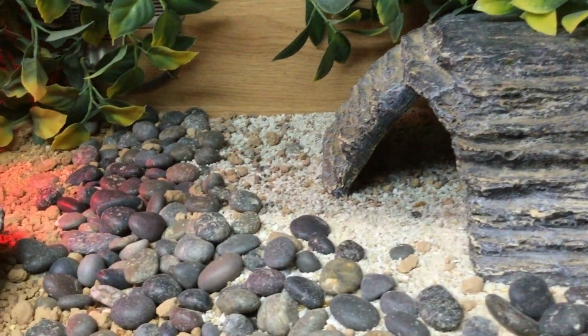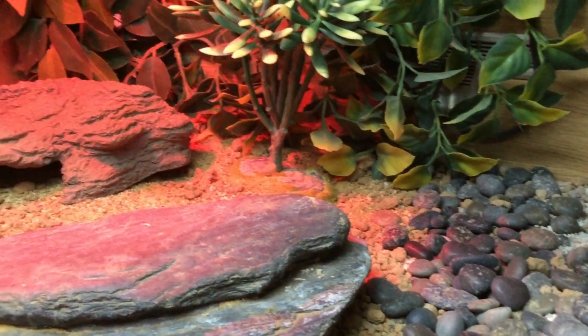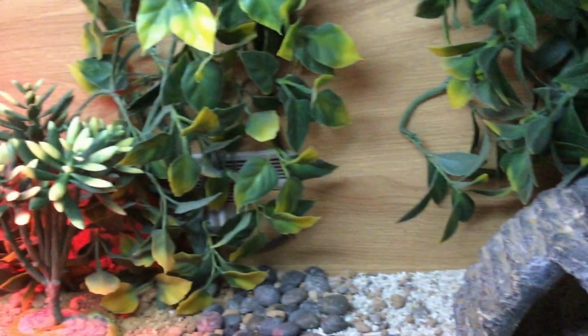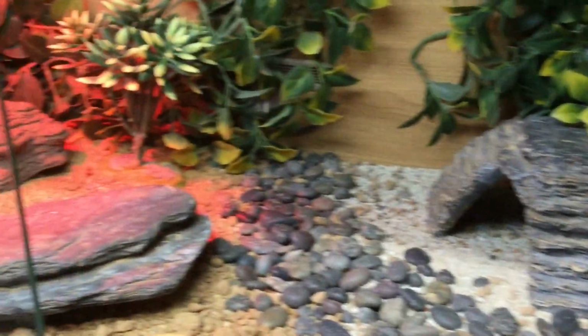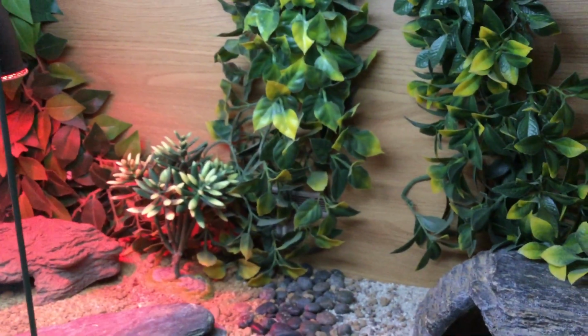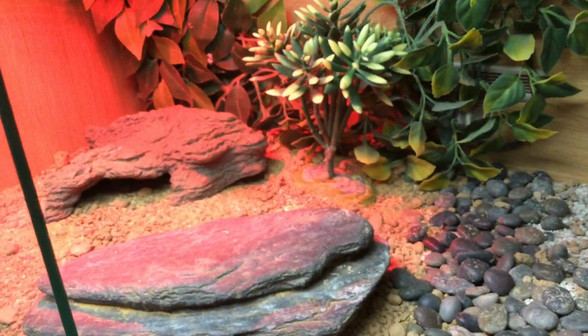You know, one of the things that I do really, really love about this shop is how much care and attention they put into their setups, even though it's just for stock. Like, this is a leopard gecko enclosure, and they've got like plenty of hides, substrate to dig in, and they've got stuff to climb, and obviously they use it. As well as this, they do have the overhead heating, and they do have a UVB bulb up there. So basically, this is like practically an ideal setup for a leopard gecko, and they're only going to be in it for a few weeks.